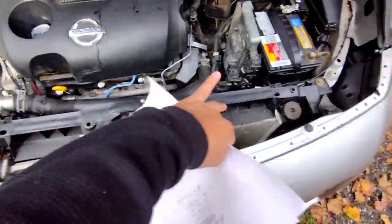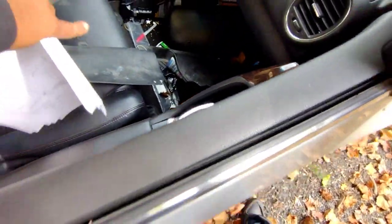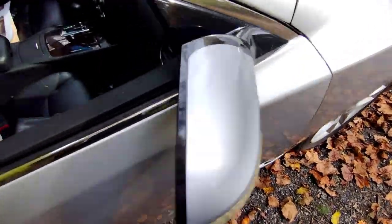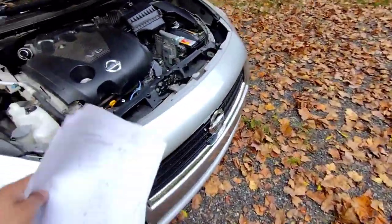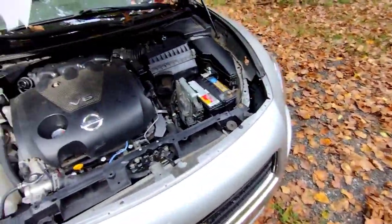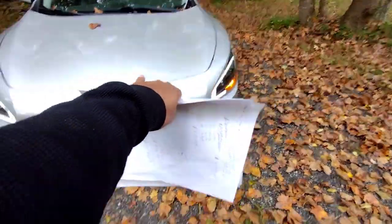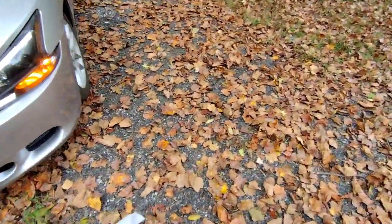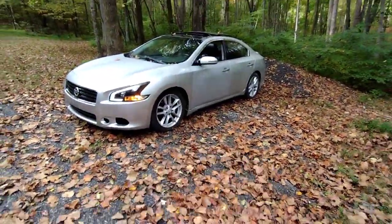And then the piece that goes right here, it's on my seat right here. I'm gonna be repainting this. I'm gonna repaint it to silver. Well, I probably said too much, but y'all gonna see how this engine bay is gonna be looking real soon. All these leaves. So you can see front end, all the lines are even. I'm missing the rubber piece that goes right here. From Nissan, that's another $50. But the way the car is, as it stands, that's everything.